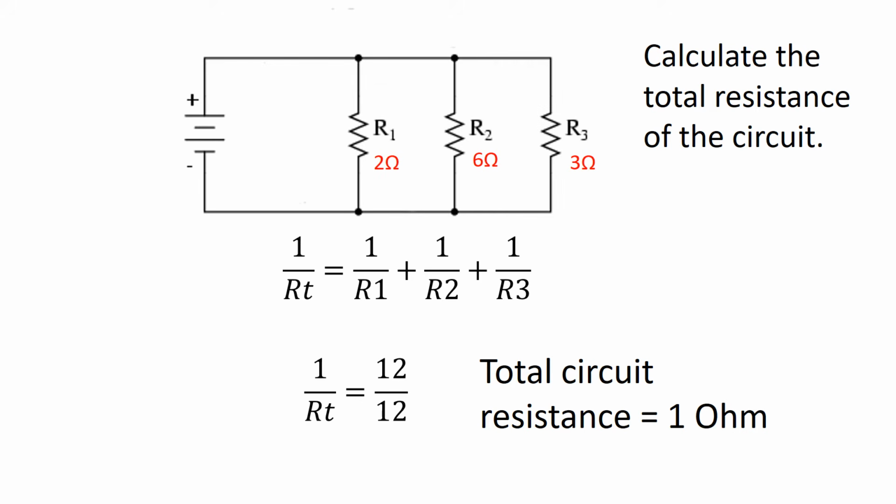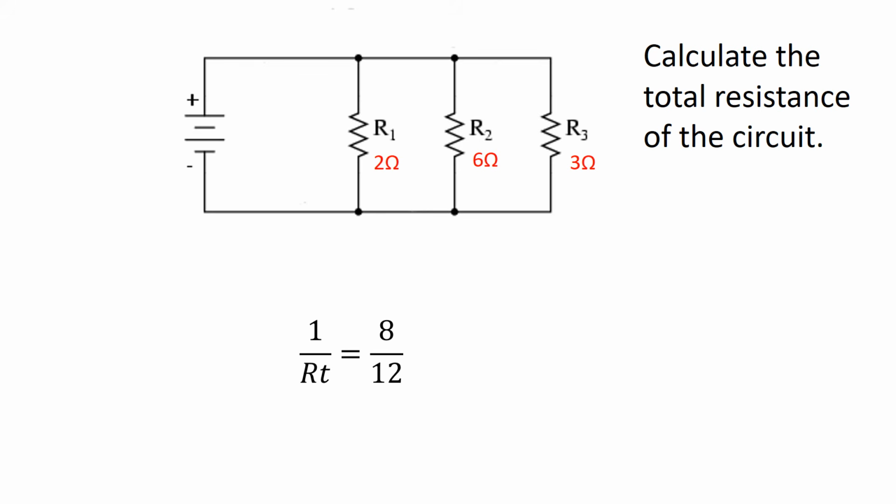Now that seems a bit strange, how we keep adding more resistors in parallel and the total circuit resistance is going down and down and down. Think of it like this. Think of it like a motorway or a freeway where you are in traffic and you're not moving and someone opens up another lane. Now it might be a slow lane, but at least it's another lane. It's going to get the cars going a little bit quicker. It's kind of like that. In that analogy, the motorway, the freeway, is the wire and the cars are the electrons. So by adding resistors in parallel, you actually decrease the total resistance.